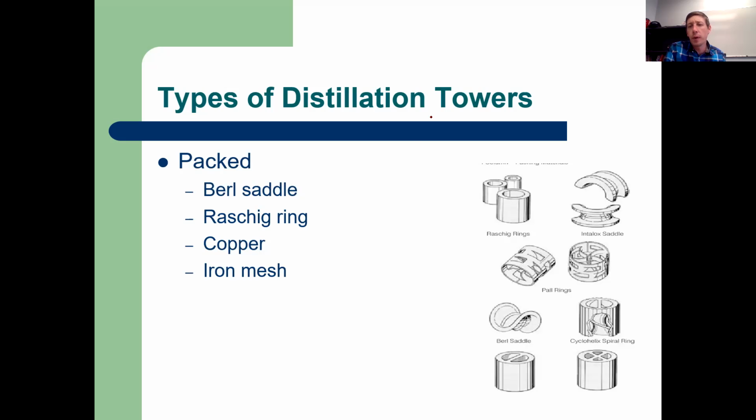Okay? And so if we have packing, this is kind of a way that the vapors can go up and find their way through all this packing, but it's going to take some time to actually go through and find its way all the way around and get up through the material, okay, as it gets packed in the column.